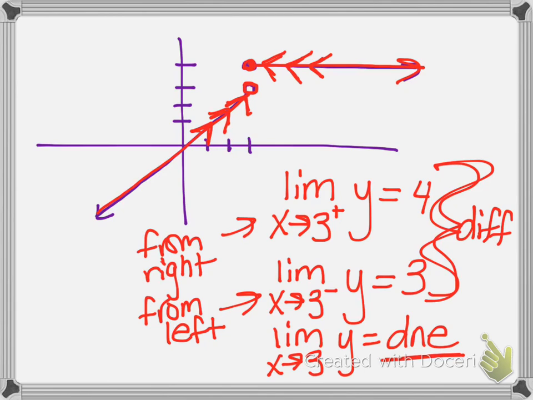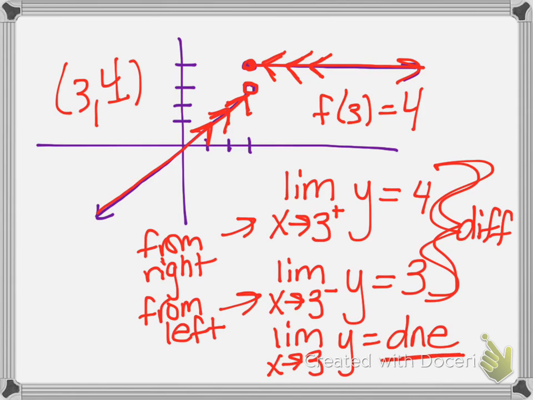Now, one other thing they do ask you, which I'm not sure if anybody's been struggling with, is where actually is y when x actually is 3? That's just asking you, where is the solid dot? When x actually equals 3, what is y? And it is 4. But that has nothing to do with the limit. So I hope that helps. Look forward to one more video.